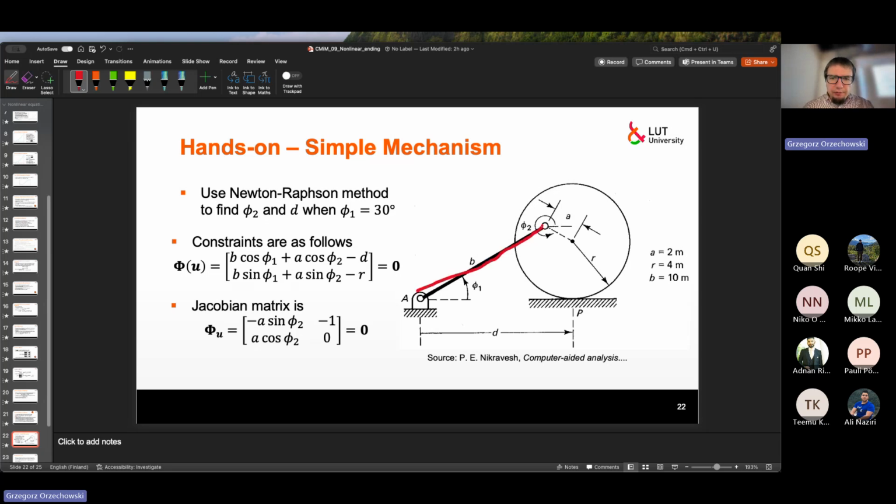But if we have here one vector, we call it vector B. Then we can have here vector A. Then here we can have vector, let's call it vector R. And here is the last vector, let's call it vector D.